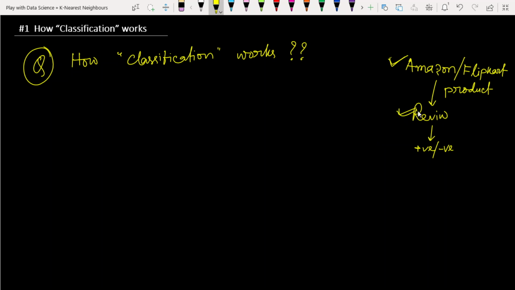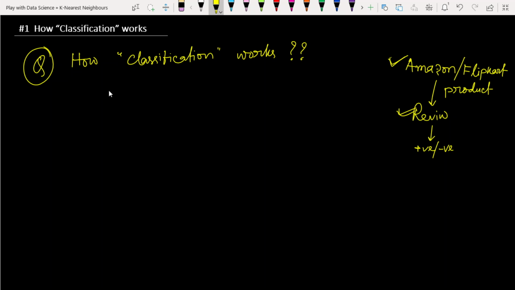How can a machine analyze this text data? If we read a text, we can easily conclude what type it is, whether it is a negative or positive text. So how do machines read this text? This will be our next series of topics, so don't be confused about this for now.